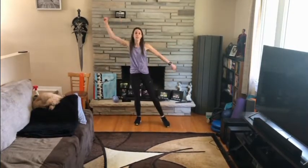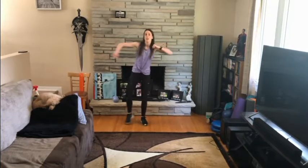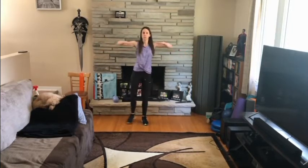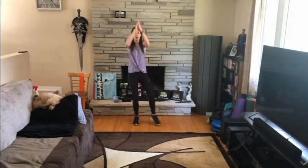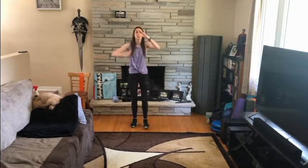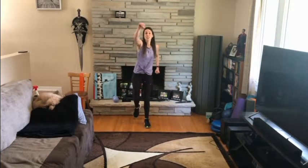Alright guys, hold it here. Alright, both arms. And side and up. Side, up. Cross country ski, so you're reaching one leg to the back and one arm to the front. Back to the march.